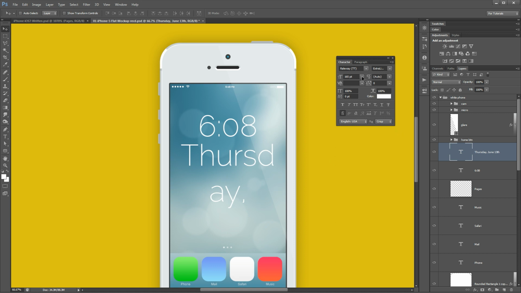All right, so now that I've done that, I'm going to reduce the size of this type to 36 points. So it's very small. It tucks right in beneath the time, just like so. I can nudge it up if I need to. Now what I need to do is select both of these layers and just reduce them both to about 65% opacity. There we go for that. And then for the date beneath it, something like 65% opacity.